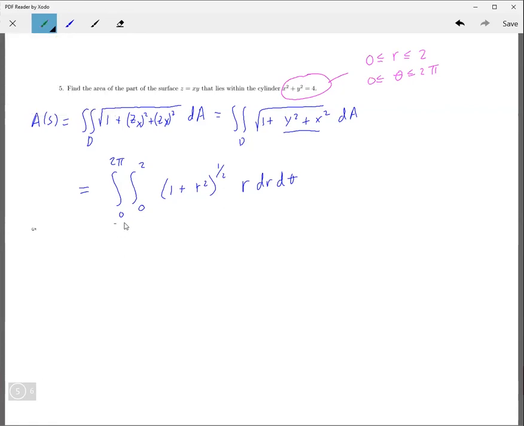Now, like I've said many times, there's no thetas in here. So this part's just going to give you 2 pi. Okay, and the other part, we'll integrate that. And that gives us 1 plus r squared to the 3 halves. So we raise that by 1. But then you have to have a 1/3 out in front, because you're going to have a 3 halves come down. The 3 gets knocked out there. And you'll have a 2 down here. But then the 2r comes out, with the r's there, and the 2 reduces with the other 2. And that's going from 0 to 2.